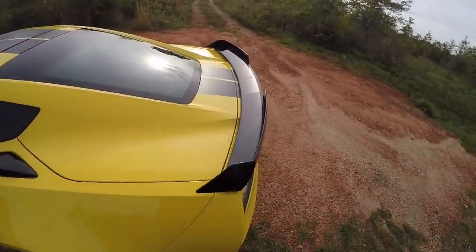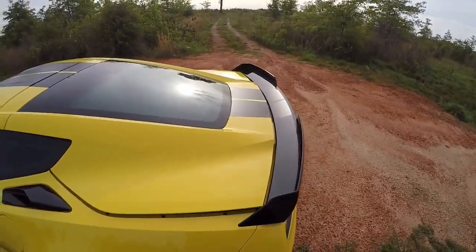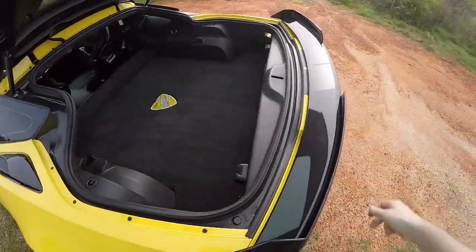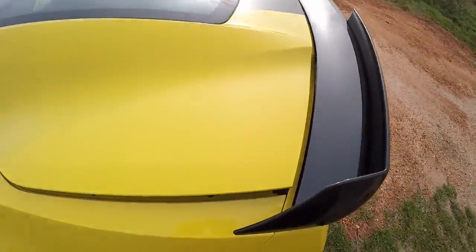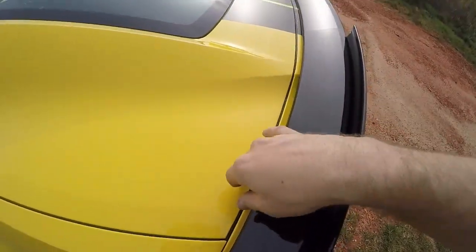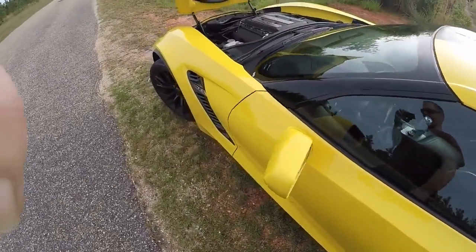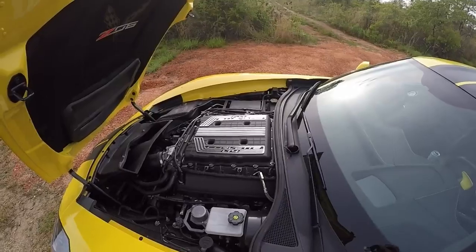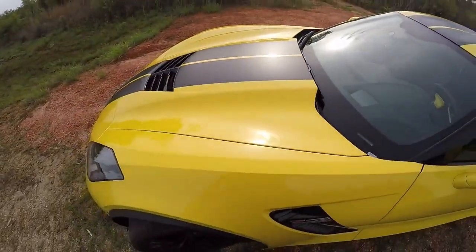Notice how that, hold on, let's show you that again. So pop the thing up for your trunk, and it appears that the trunk comes down, and you push it down and it will actually suck itself down in, and then it's all rubberized inside for aerodynamic efficiency. I think this thing is a very sweet car. The hood comes down just like a normal hood. Slam it down, good to go.